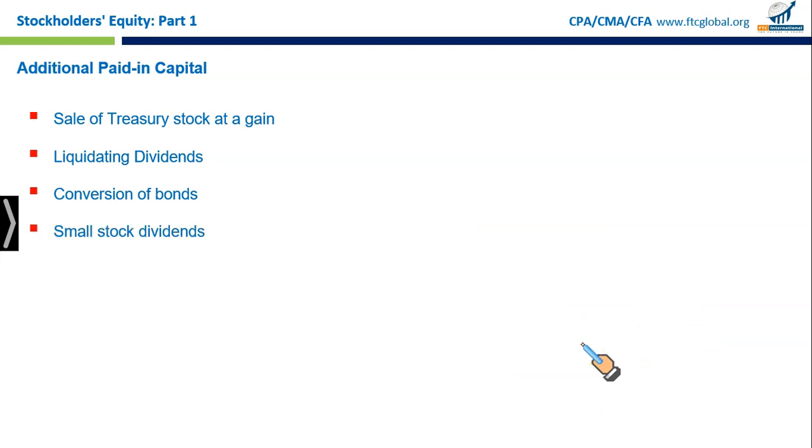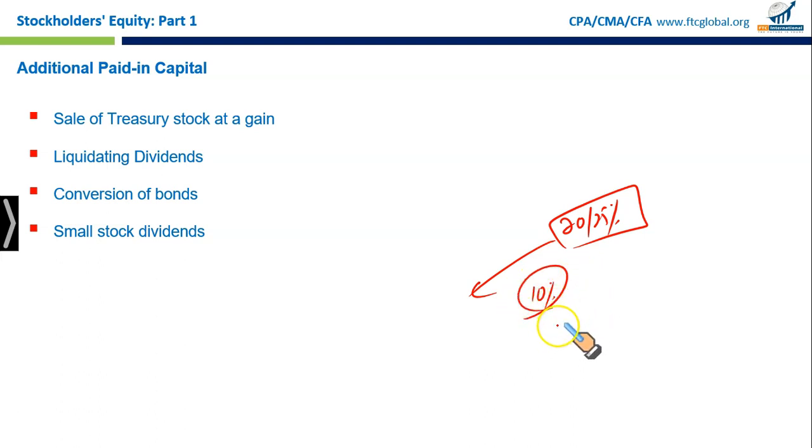Then we have small stock dividends. Yes, small stock dividend means if the company issues small stock dividend, which is normally less than 20 or 25% of existing common stock, then the value of the stocks that is given to the shareholder is recorded in the books of account at market price. Let's say on the date of declaration, we issued a small stock dividend, let's say 10% of existing shares outstanding, and let's say the number of shares is 1,000.